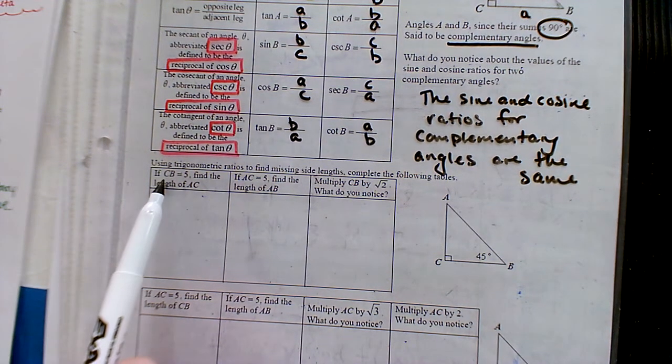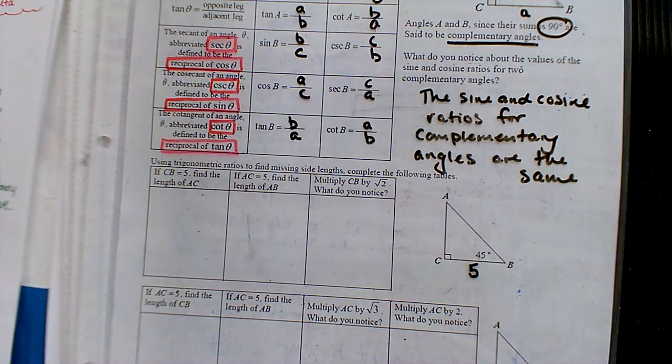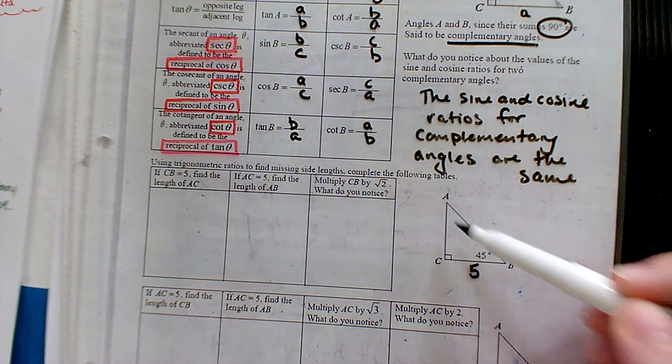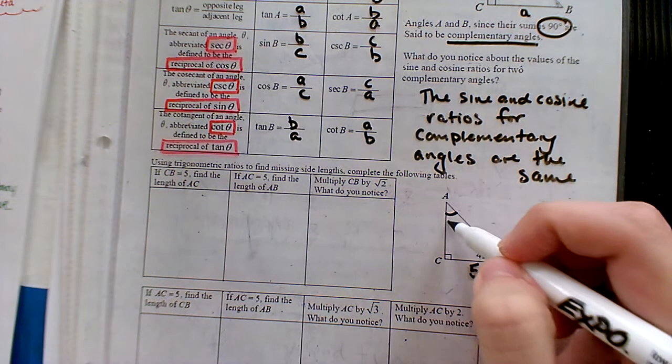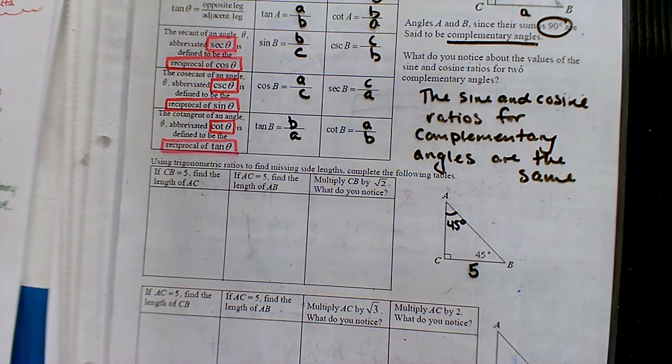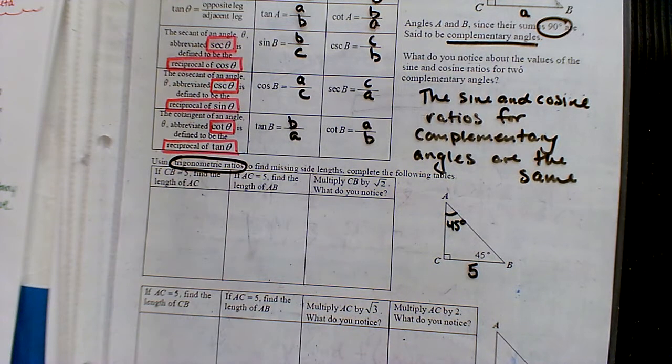So in the first one, they're telling us if side CB had a length of 5, what do you think the side of AC would be? Can we think about what kind of triangle this is? If we have a 90-degree angle and a 45-degree angle, can we fill in what that missing angle of A would be? Yeah. That'd be 45 as well. Okay. So maybe we can figure out the side for AC off the top of our heads if we use some type of logic. If we're not keen into that just yet, we can go ahead and use a trig ratio.